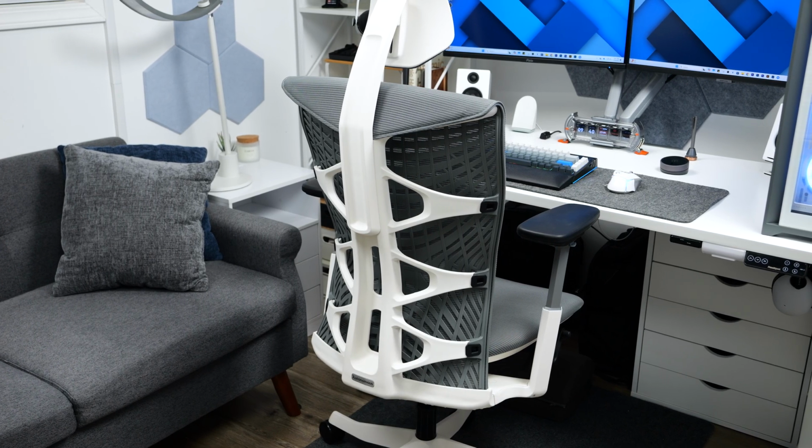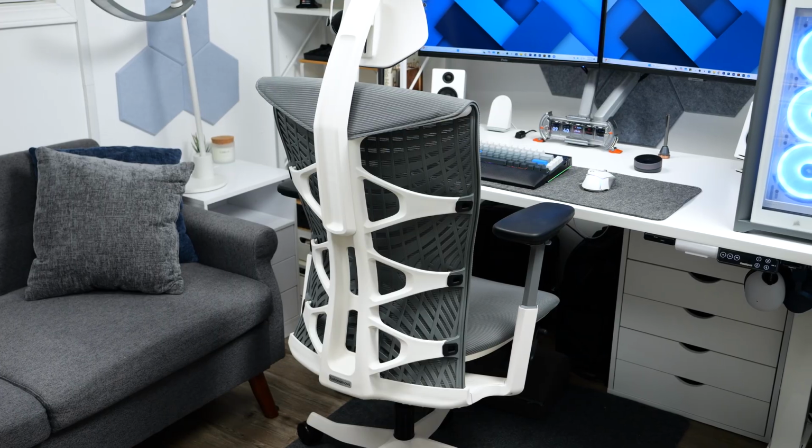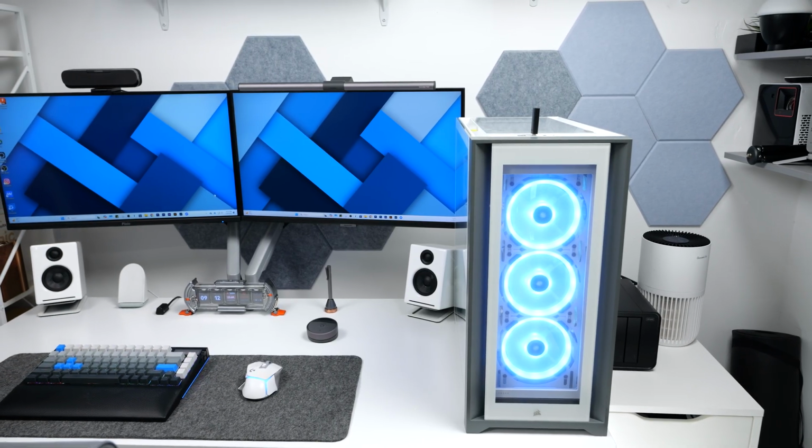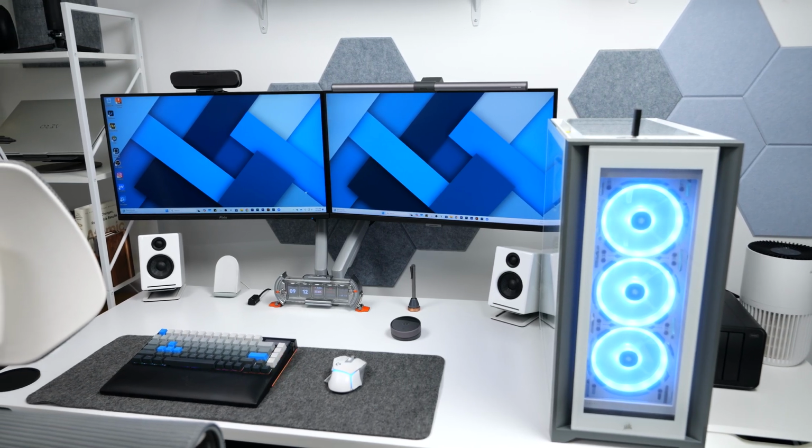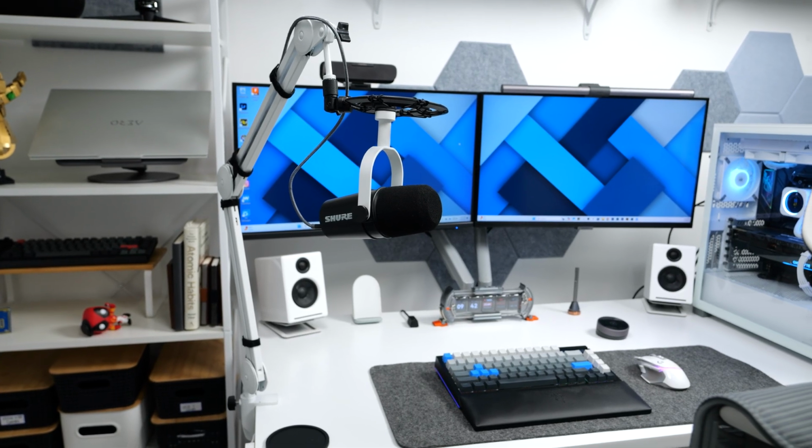So Autonomous let me pick the color of the office chair, and I had to go with white, since this fits the color scheme of my space better. My whole setup is mostly white, gray, and blue with a few black accents here and there. Just in case you want to know what colors to get me for gifts, now you know.